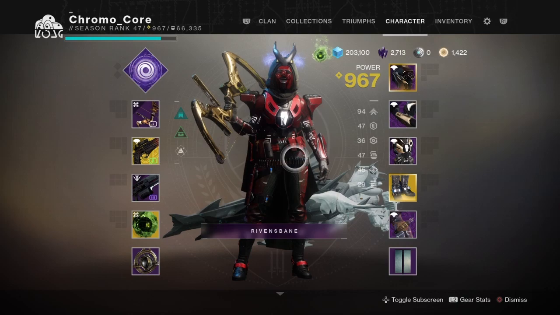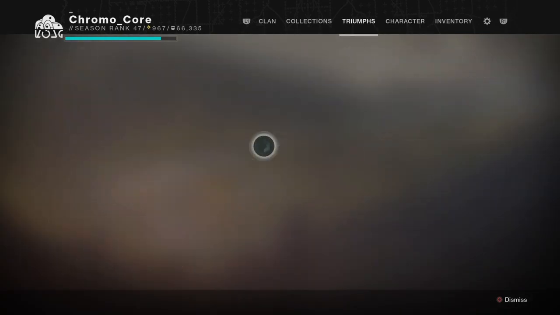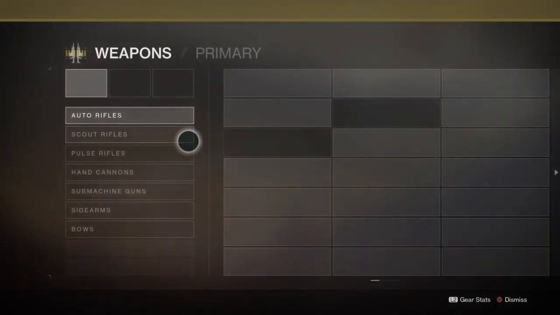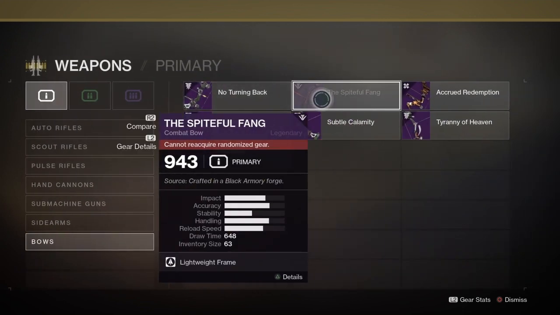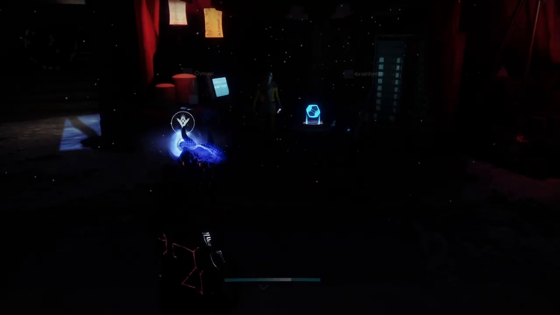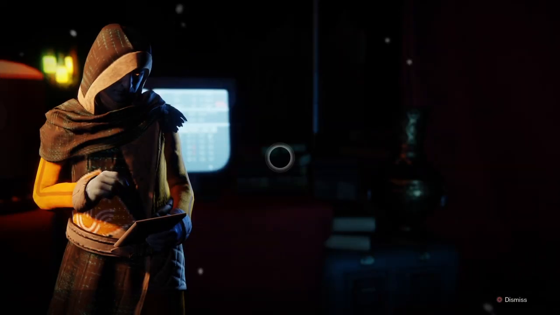First things first, you need a kinetic bow. So you have three options here. If you go to collections, see what bows you've had unlocked. I don't have Spiteful Fang, but there's No Turning Back, Spiteful Fang, and Accrued Redemption. You can get No Turning Back from the Forsaken story, or you can get it from the Cryptarch.